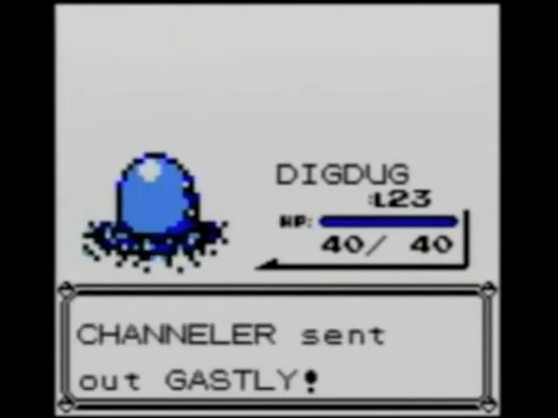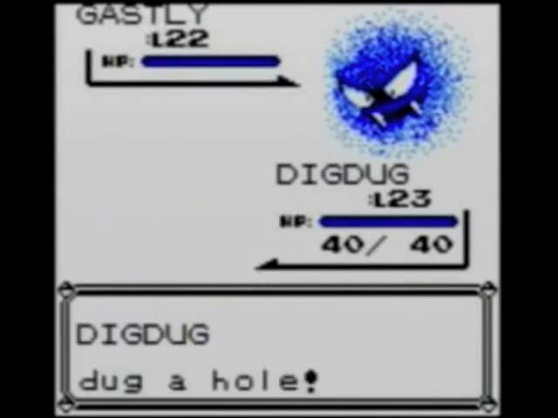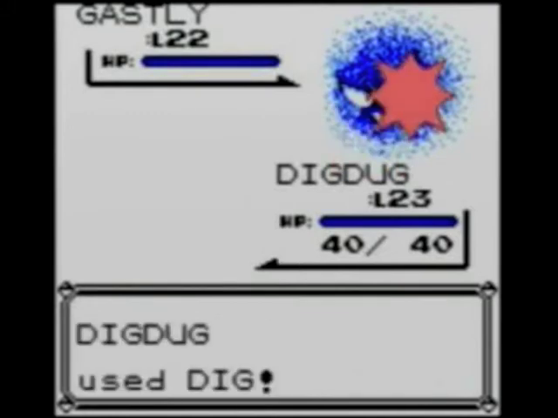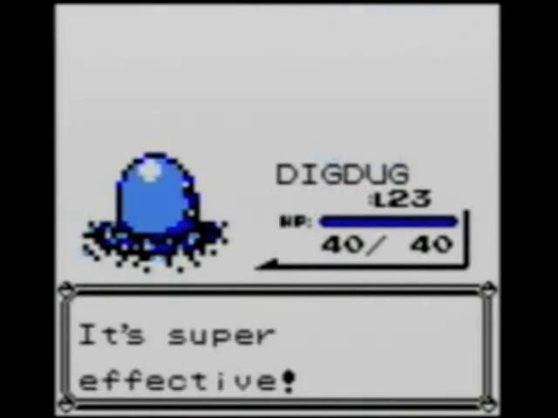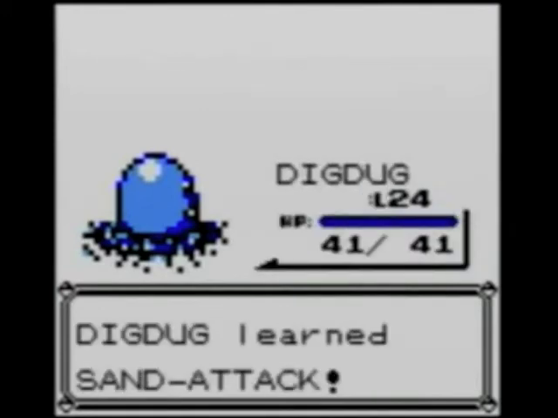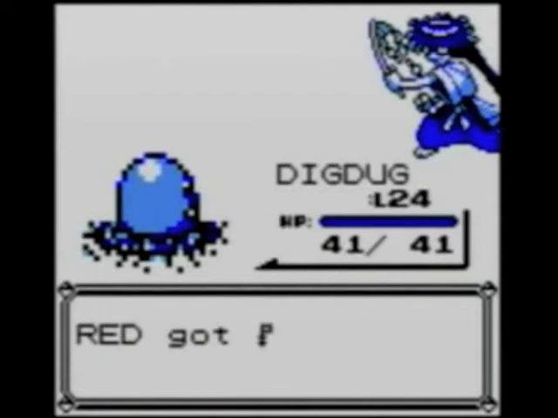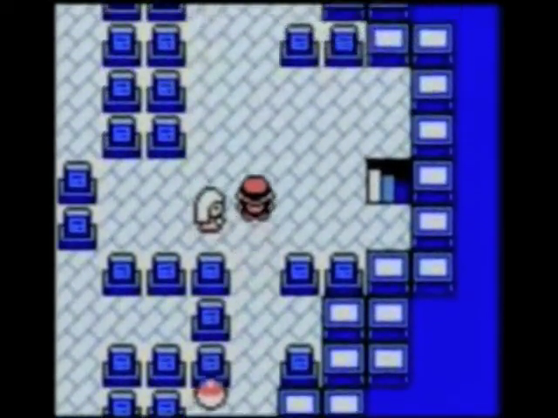Nope. I kind of like Ghastly's design, actually. It looks like a bunch of speckles, but it looks pretty cool. Especially compared to some of the weird designs in this generation. Seriously, things like Golbat, very, very surreal. Yay! Sand Attack! Of course, that's a nice move to learn in this generation. Really, I don't get anything. Darn.